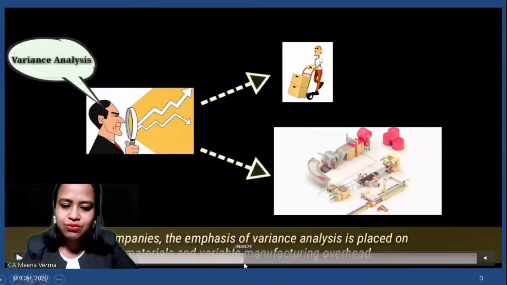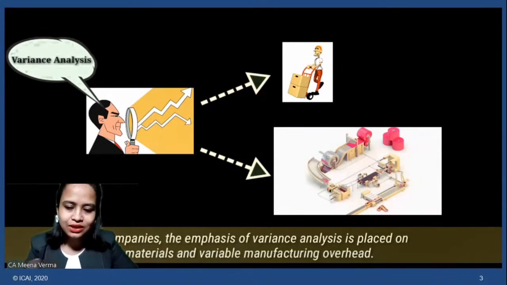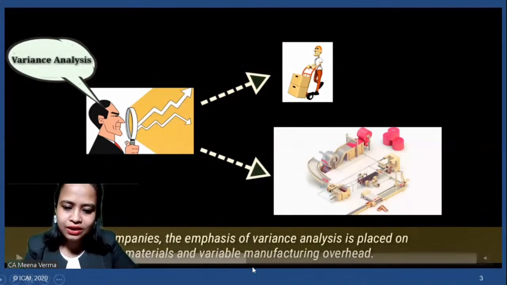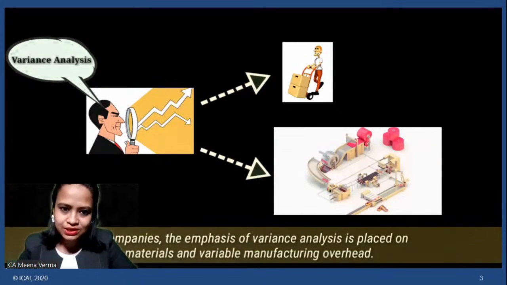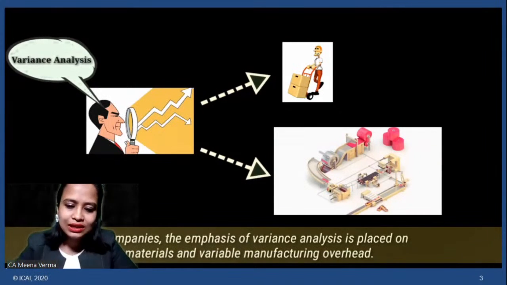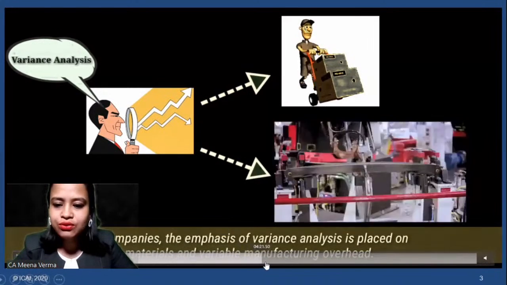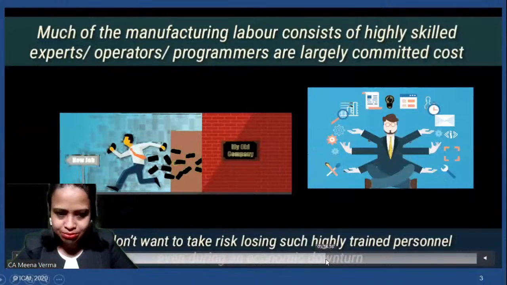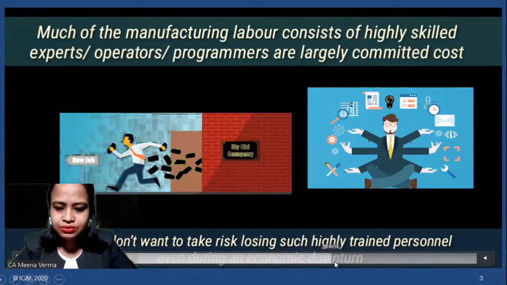So this way, if you are doing the variance analysis, you will do the variance analysis which is related to material, direct material cost or material variances. You will do that, ठीक है. And you will do the variance analysis of other expenditure, and mainly that will include the electricity cost, है ना. But you can see here that they are not doing the variance analysis of labor, ठीक है, labor, ठीक है.